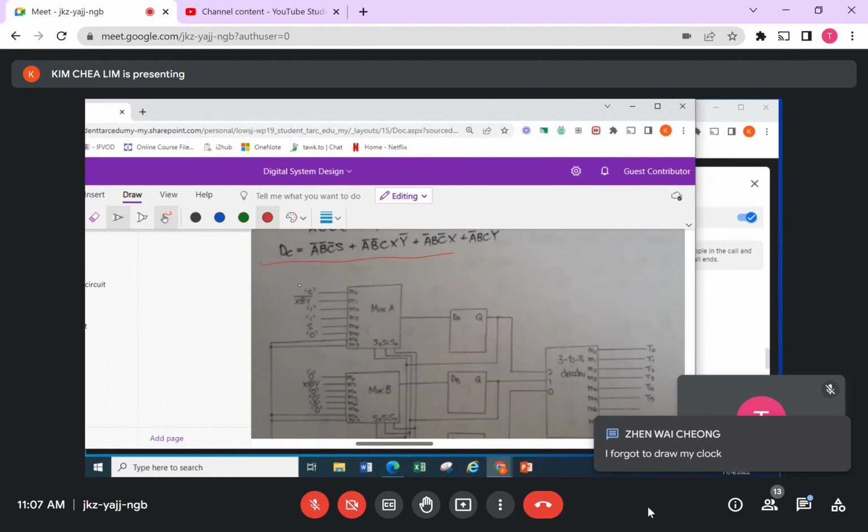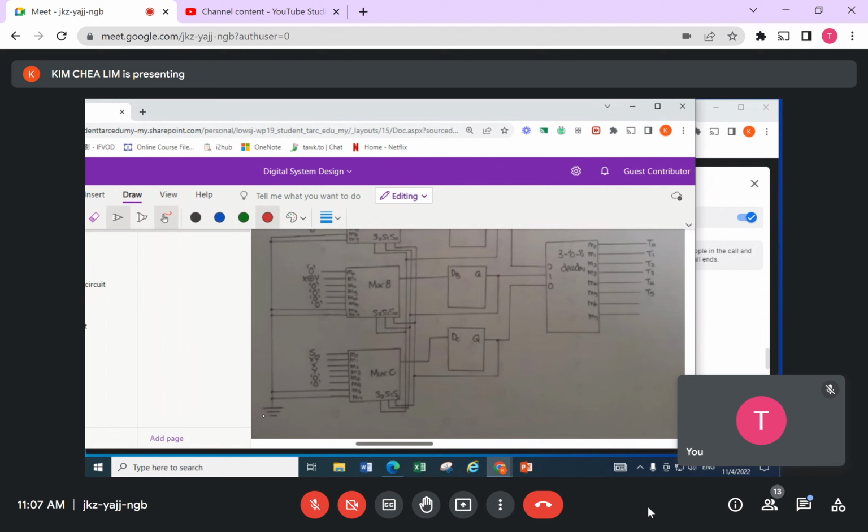So I have this one. This 1, 2, 3, 4, 5, 6, all shorted to ground. Then this is a Y bar, X plus Y, all 0. You can join them together. You can just draw it as all joined together. Ground. Also can. X. All join together. Forms your ground.